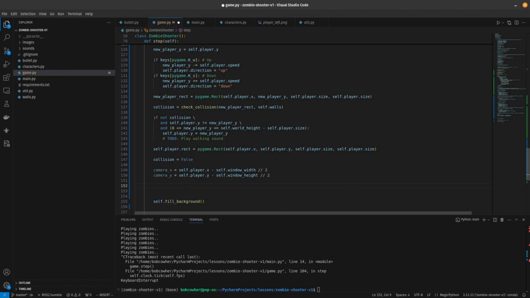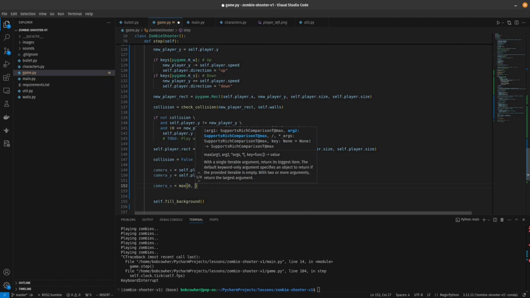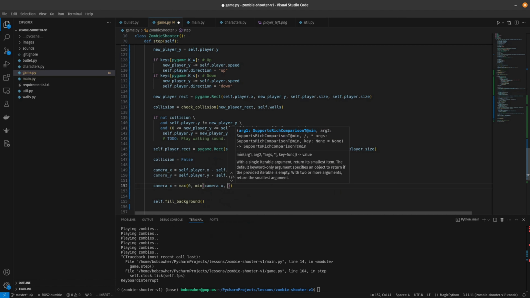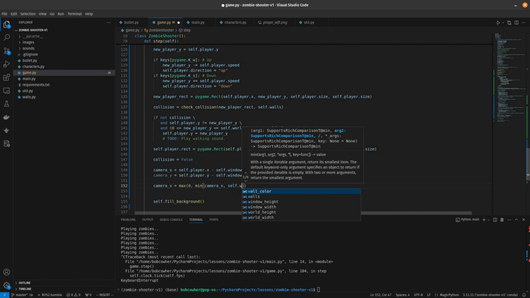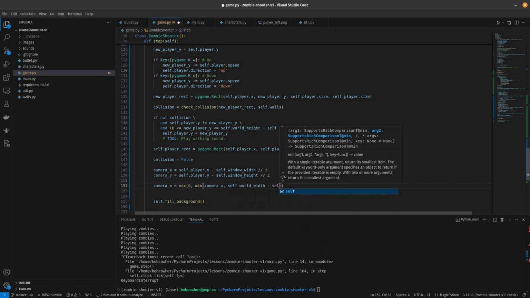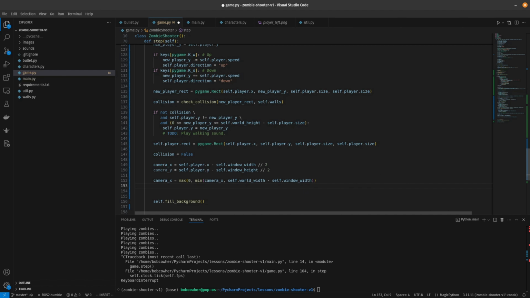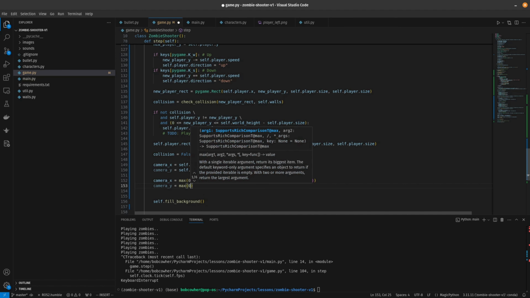And then we're just going to make sure that we're keeping the camera inside of the world bounds. So we're going to say camera x equals the max of 0 or camera x, the min of camera x and self.world width minus self.window width. And camera y is equal to the max of 0 and the minimum of camera y and the world height minus the window height.